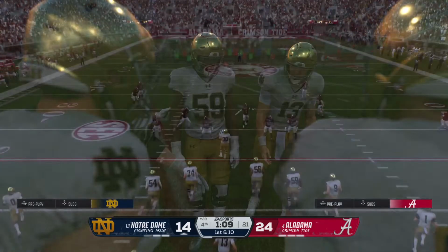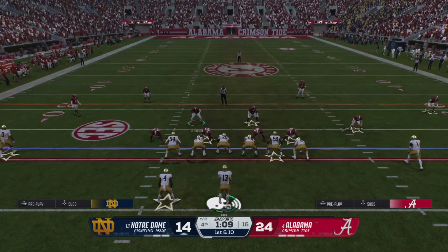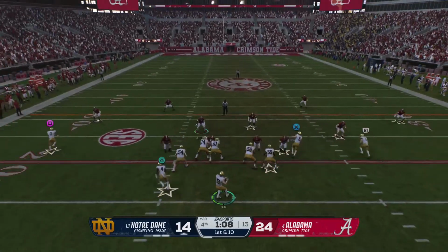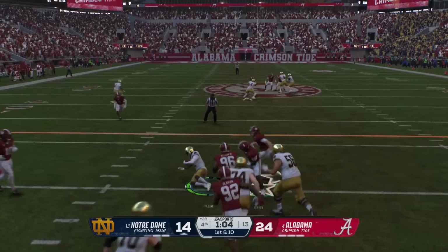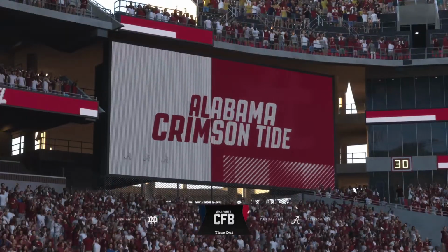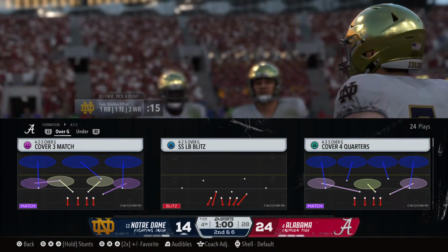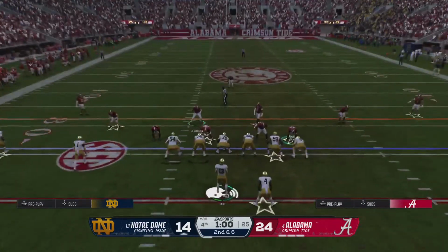And the Notre Dame offense back out on the field. Desperate times here. They need points, and they have to score quickly. To throw, it's Carr. Caught over the middle. It's Pauling. To get him down quickly, not much of a gain by completion. And the coach quickly calls timeout after the play, trying to hold on to as much time as possible. Now it's 2nd down here.